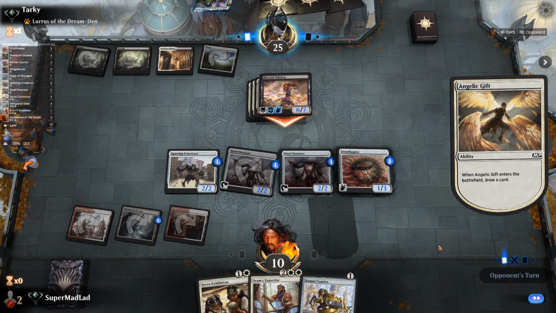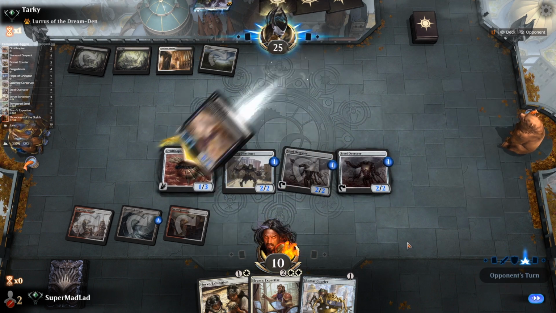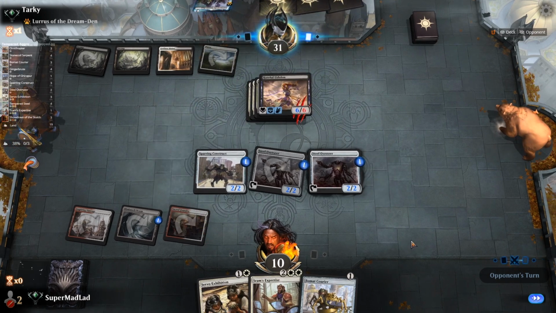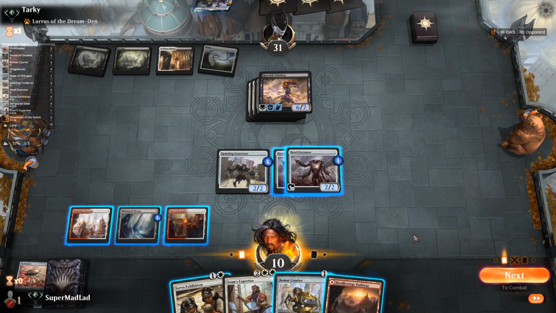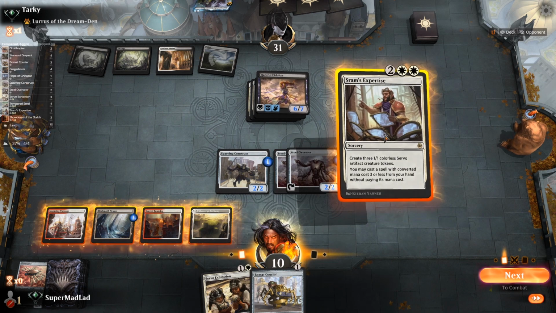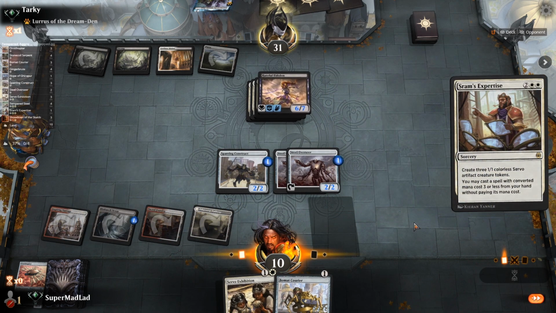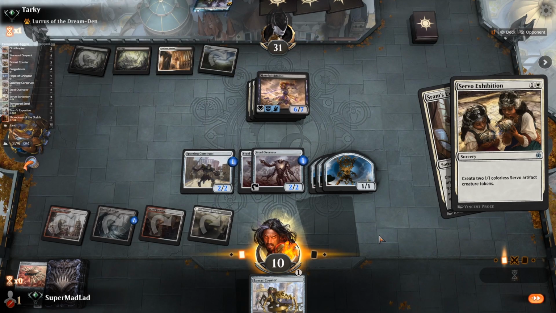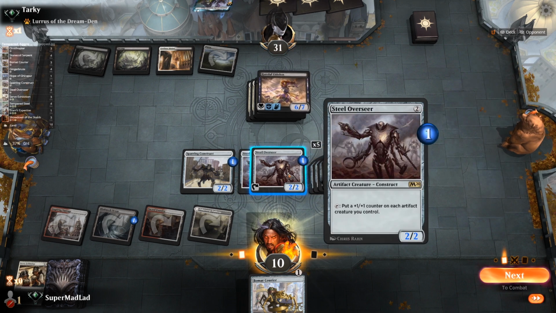Angelic Gift. Okay. Well, block with the thing I was secondary going to want to block with. Sram's Expertise. Okay, so put you on white. Expertise, create 3 servos. Play the servo exhibition. It all comes down to whether or not our opponent has already won.